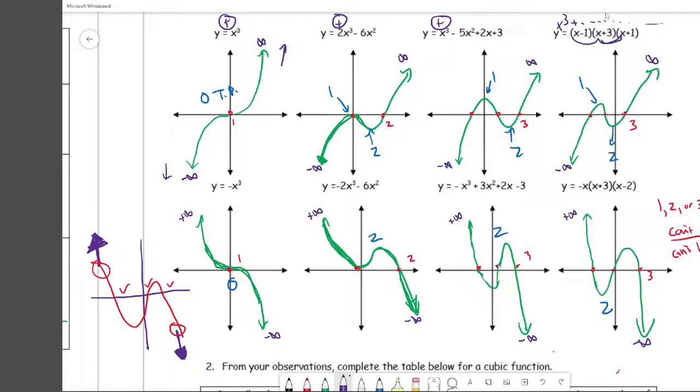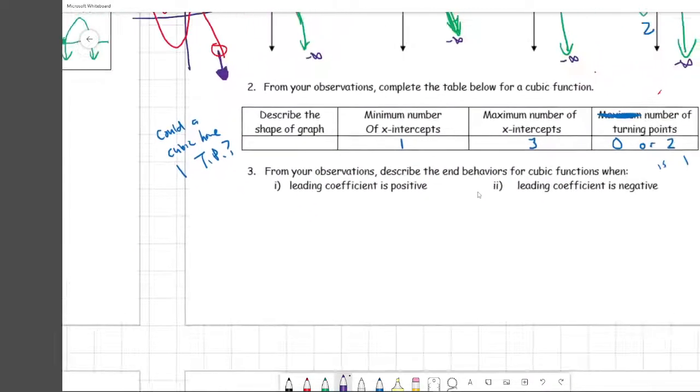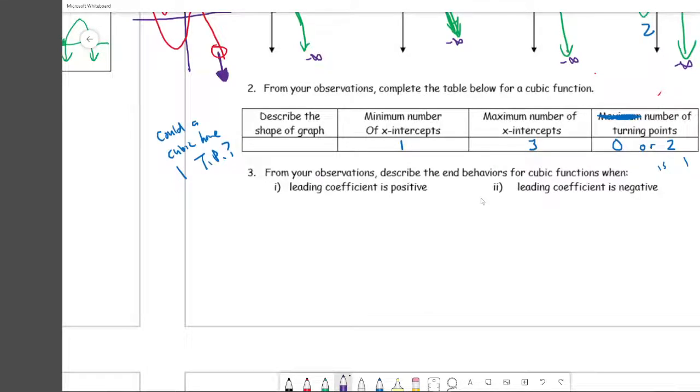Remember, to get the leading coefficient, you just expand the highest variable term. So x times x times x, you get x cubed. It also has a positive leading coefficient. On the other hand, negative, negative, negative, and negative. And notice that the negative ones have the opposite end behavior. So we can now determine a lot about a cubic, what it's going to look like, based on certain information about it.